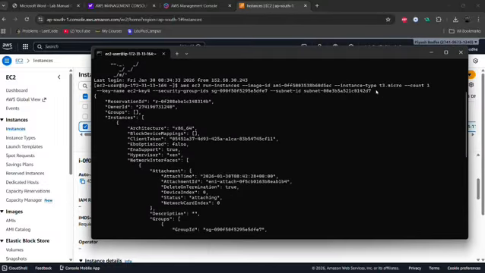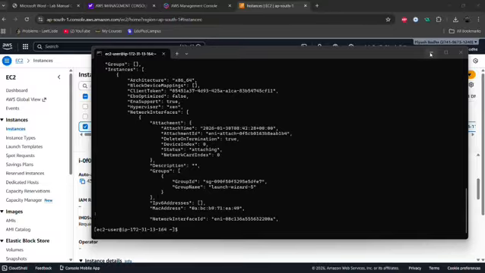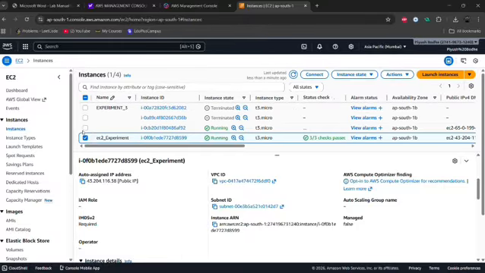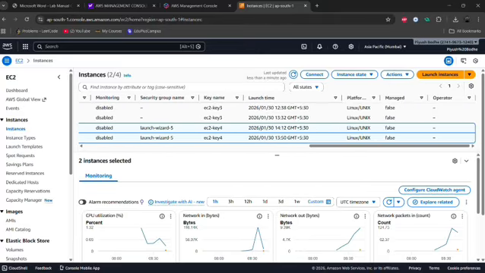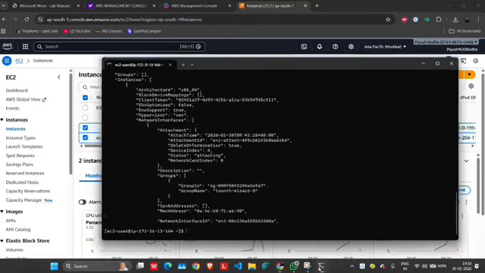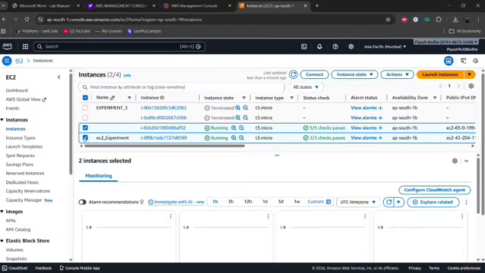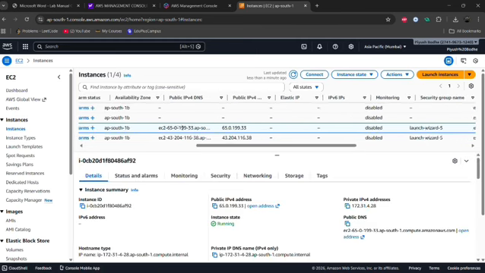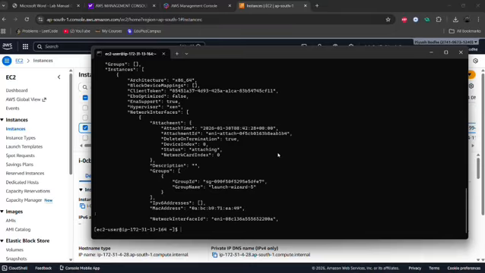Okay, simply entered this command and run. So we successfully launched our instance. We have successfully created our new instance. So simply we are here, refreshed. Yeah, you can see this is our running status. We have successfully created our instance using our CMD console. From here we have created this one. This one was created by our AWS console, and this one is using the AWS CLI. Okay, it's command prompt, so you can simply prefer this.